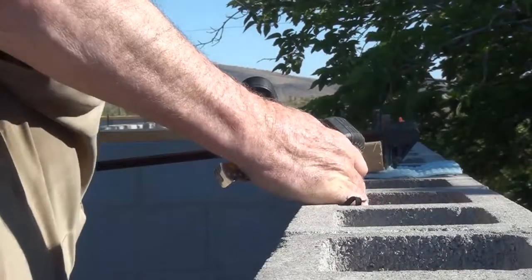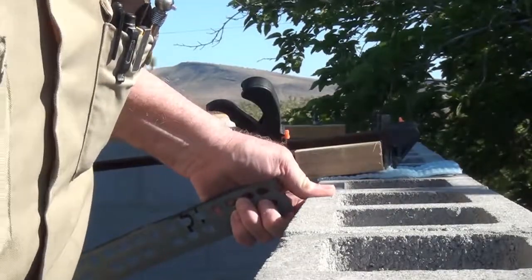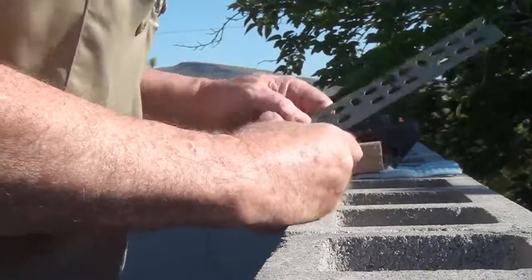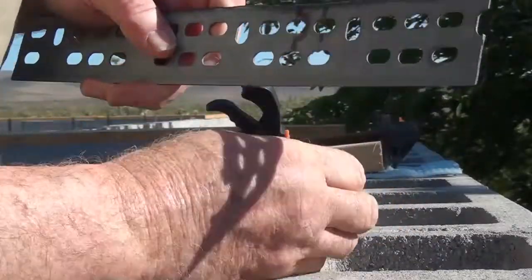Then, this is a really neat part. This is a part I really like. I found myself a piece of metal strapping, and I hope you can see that.